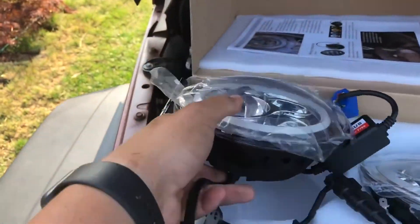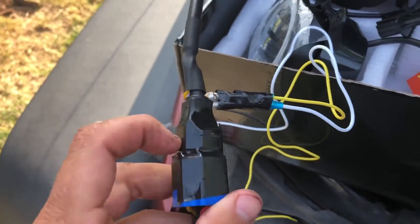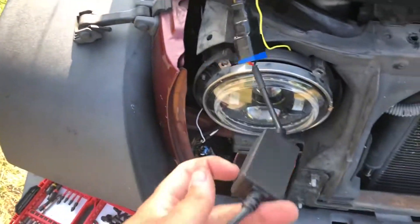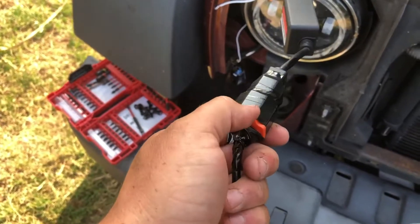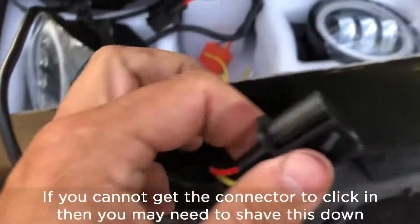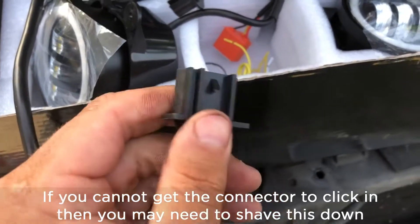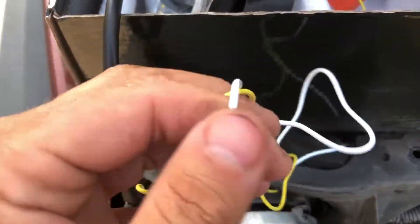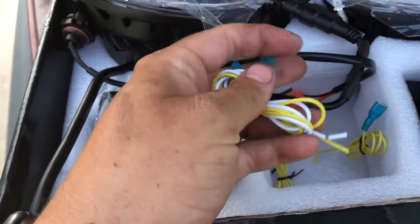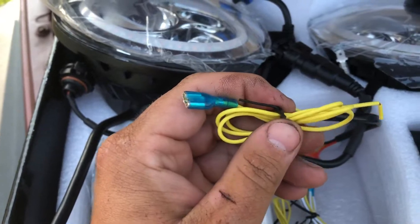Now I have this set up and I have it running to the anti-flicker. A pro tip is to add electrical tape to hold things together and also to waterproof. Here's the anti-flicker, and here is the connector crossover from the H4 to the H13. In the manual it says possibly sand this down a little bit in case it doesn't work, but mine has been working just fine. I also waterproof these — I have one white and one yellow wire coming off for the daylight run lights and for the blinker. For this one, this is for the daylight run lights going to the fog lights.